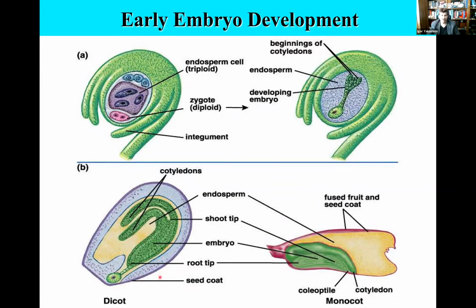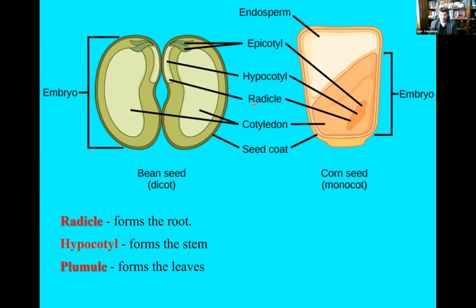Within the embryo, there will be several major parts which will develop into different parts of the seedling. Make sure you understand what cotyledons are. Now we're looking at the epicotyl. The epicotyl will become the actual, not embryonic, leaves. Then the hypocotyl is essentially the embryonic stem, so it will turn into the actual stem. And then the radicle will turn into the actual root. That's it. Both monocots and dicots have pretty much the same structure of the embryo, and we'll talk about that in the next lab on Thursday.